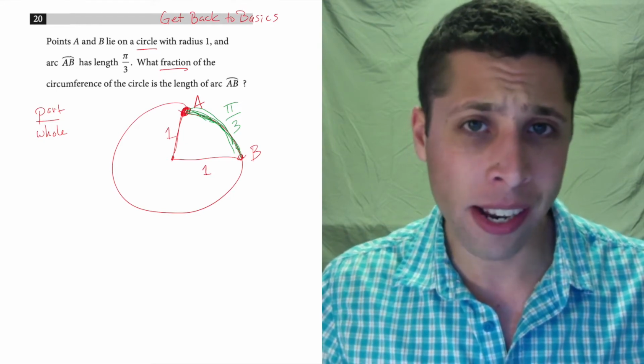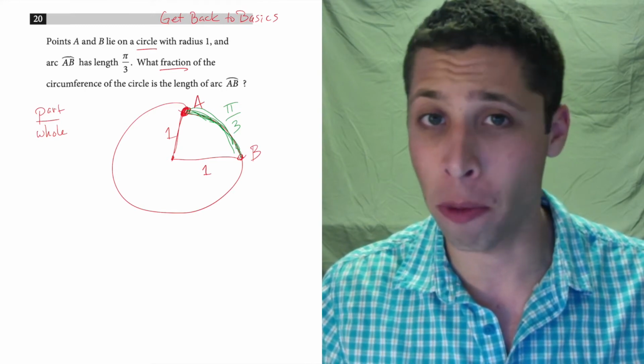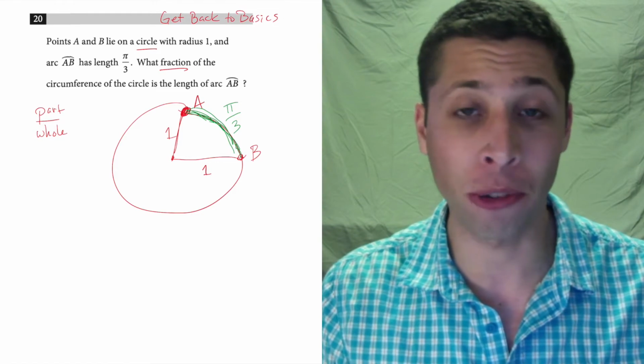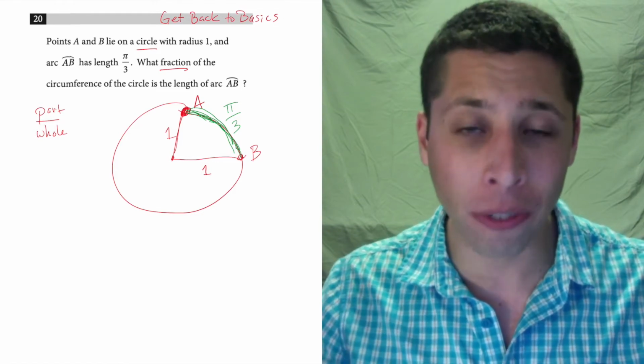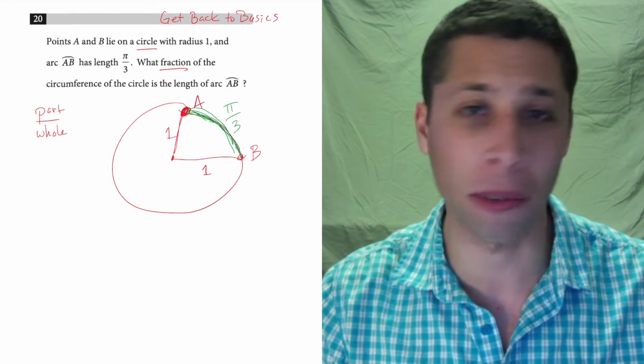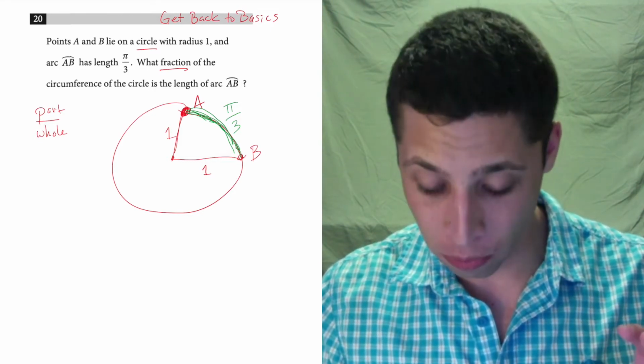And notice we didn't get this picture, we had to draw it. It's very rare for the SAT to make us draw the picture, but if it's a geometry question without a picture, they're trying to trick you. Draw the picture. Get it out of your brain and onto the page, and I promise it'll be easier to understand. So how are we going to use this part over whole?